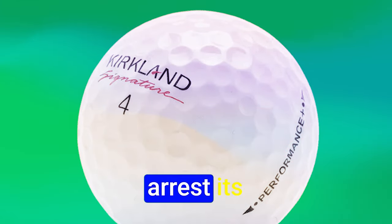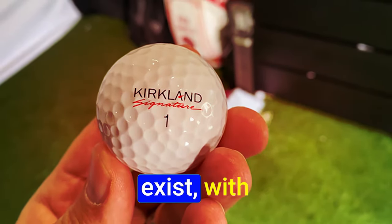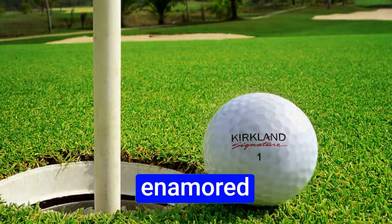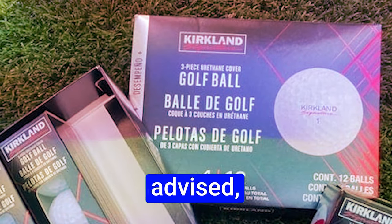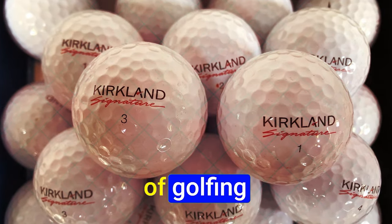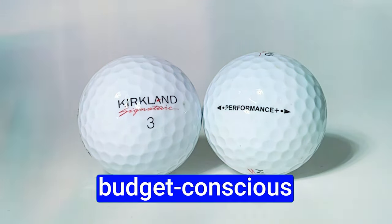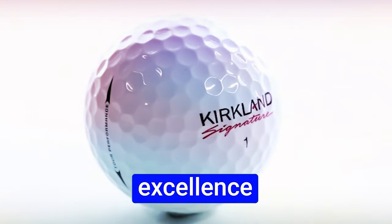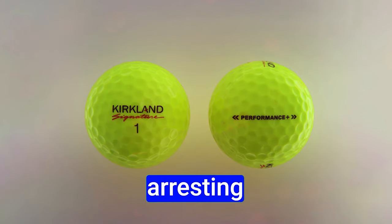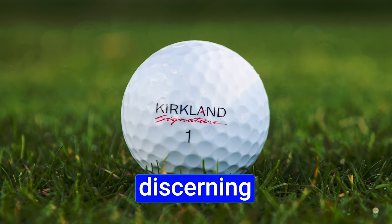The Kirkland Signature's ability to arrest momentum with mid-to-low irons and finesse with wedges adds layers to its appeal. However, its slightly unyielding feel requires a brief adjustment period. For those who favor high-lofted lob shots, caution is advised, as this ball may not cater to the delicate demands of that artistry. Overall, the Kirkland Signature emerges as a transformational force for budget-conscious enthusiasts unwilling to compromise excellence for frugality.